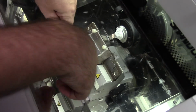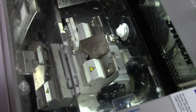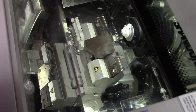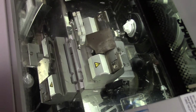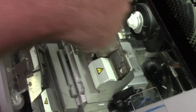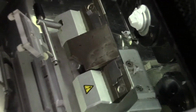This right here is a roll guard. When you shave ice, it curls. As you cut it, there's pressure, and then in the area where it's exposed to the air, it's melting, and so it curls. So we don't want our tissue to curl, we want it to lay flat on our microscope slide. So we're going to slide our little cutting of ice underneath this glass and onto the metal plate.